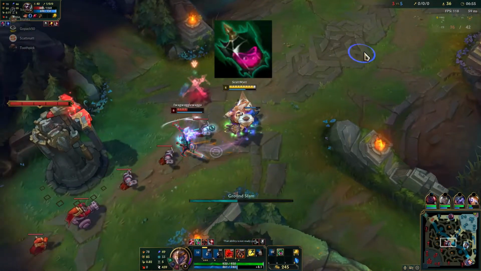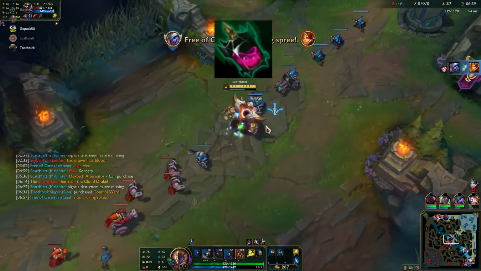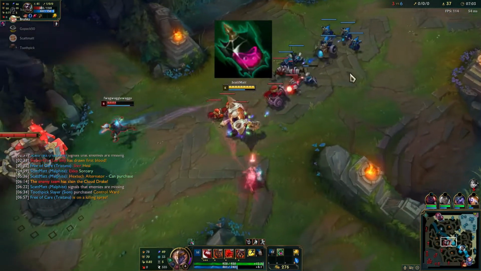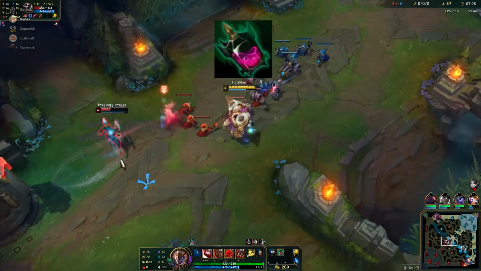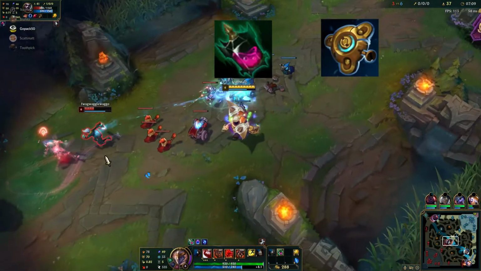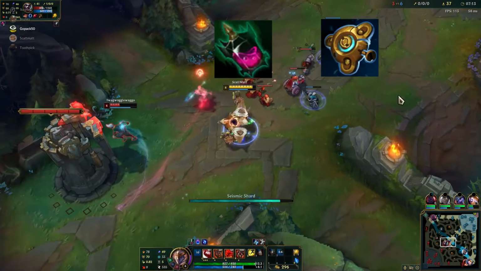Corrupting pot's also your source of mana, so use it wisely. Don't just queue minions to get them. Try to auto attack minions and get trades in there, because you're not gonna have mana to farm waves with. After your first back, you should be walking out of base with a corrupting pot and a hex tech alternator. If you can afford boots, great.